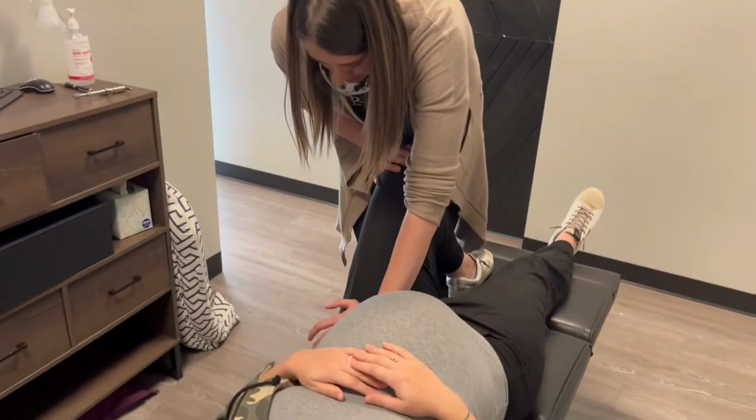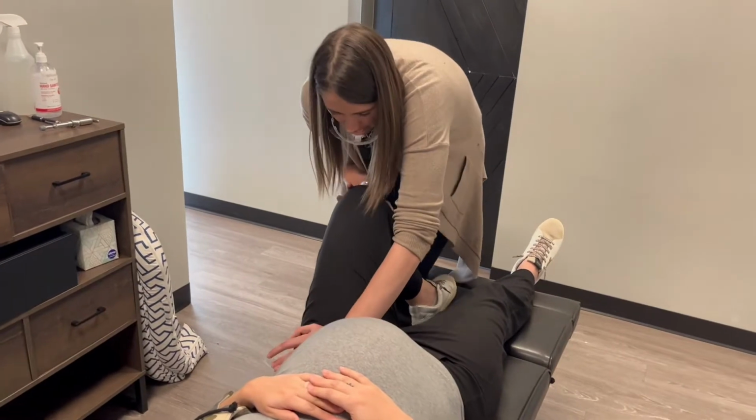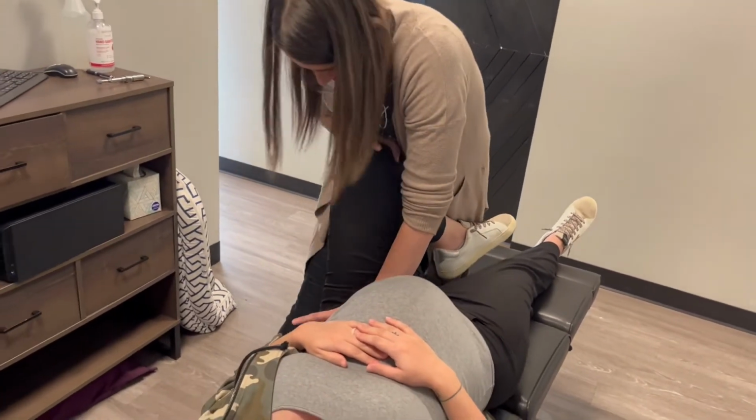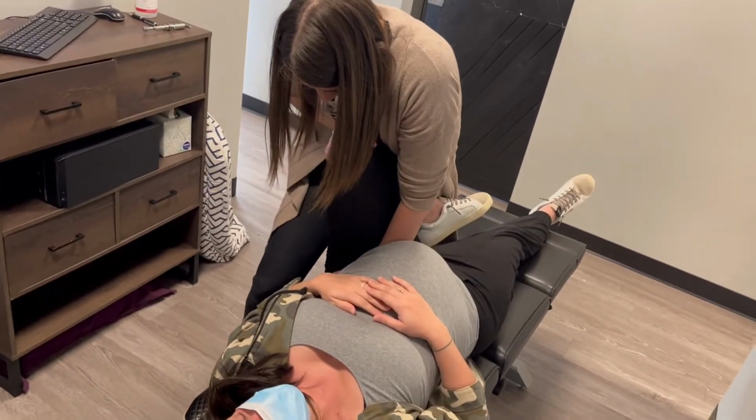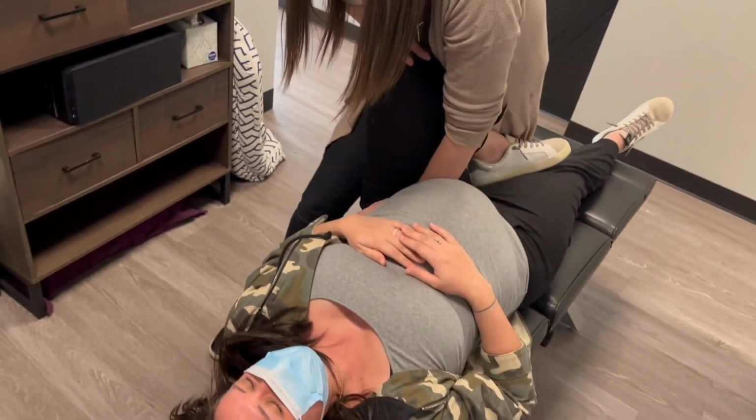We do some work in the front as well. We will work with hip flexor as well as round ligament. What is great about these two contacts is it decreases tension through here, allows babes to have more motion, versus when they're tight, it really clamps down that uterus, so babes can kind of get stuck off to one side. So a lot of mamas really enjoy when that's released.